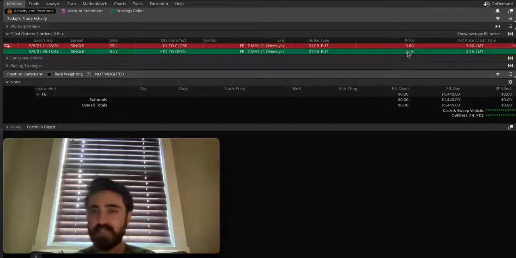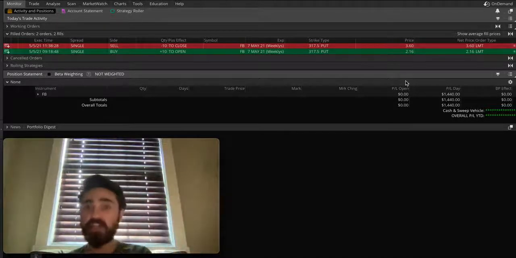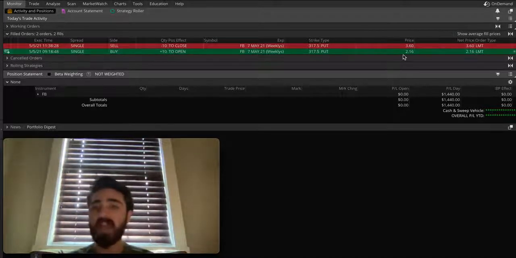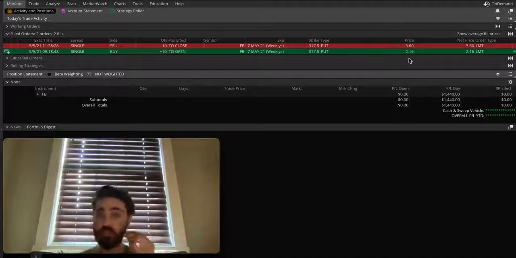So the way it works, if you see it shows like $2.16, it's actually $216. I had 10 of them, as you can see. We were trading puts. So 10 times 216 is 2,160. That was the cost of the trade. Now, that does not mean that's what we're going to lose if we're wrong. We're not risking $2,160. You have to have a plan.